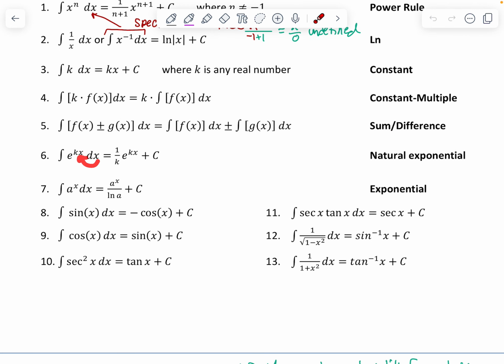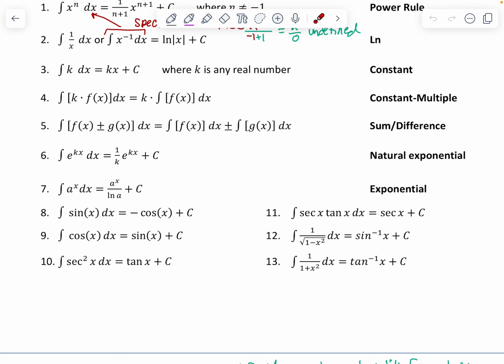Now notice this one. What if we have base e, and x is in the exponent, specifically over the natural base? Notice we only say kx, even though we've taken more advanced derivatives. This is because we'll figure out those advanced ways when we do substitution. For now, we'll just say if it's e to the kx and there's some sort of scalar, we will keep that, but we need to multiply by the reciprocal of the scalar.